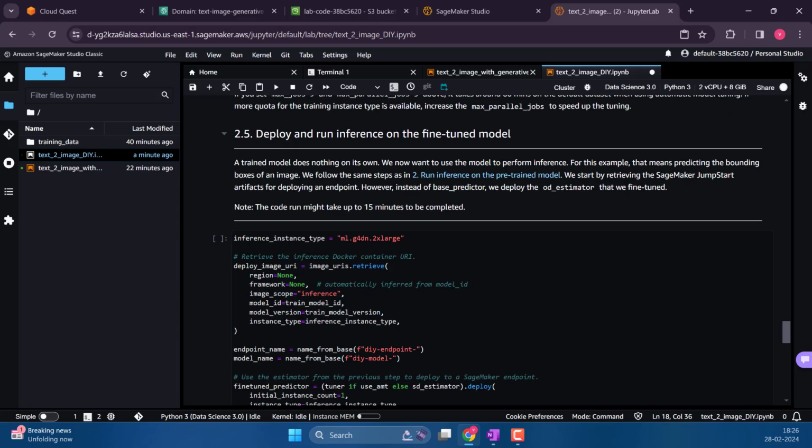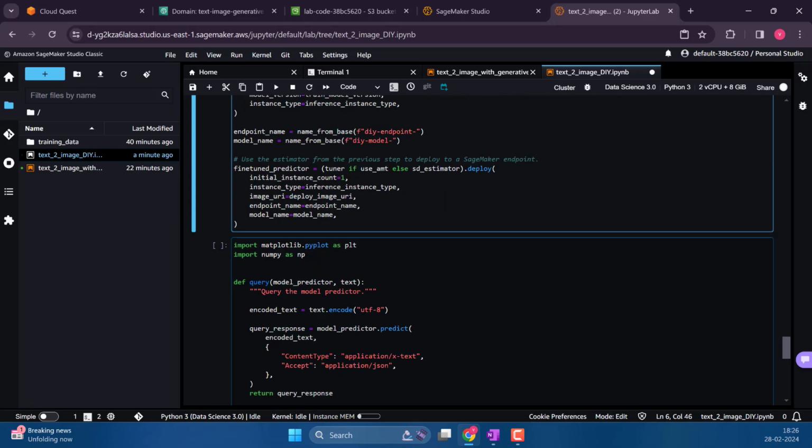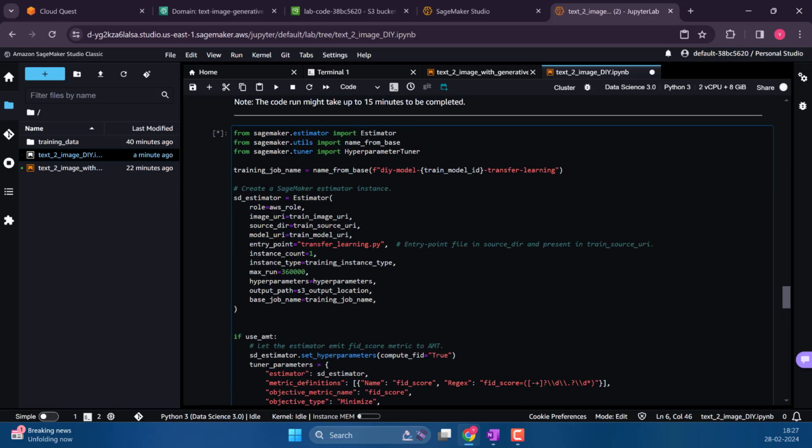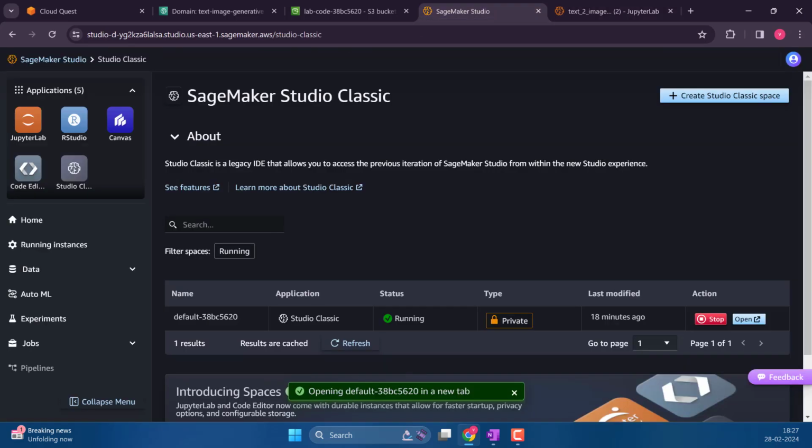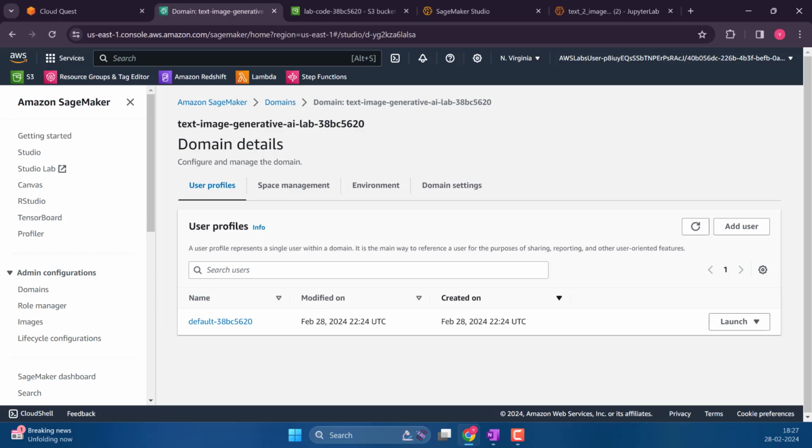We are training the model. Once the model is trained, we have to deploy it. And I think that will be done for even DIY. But let's go ahead and check that part out. So what does it need if I go to the Lambda? We need to go to the Lambda.